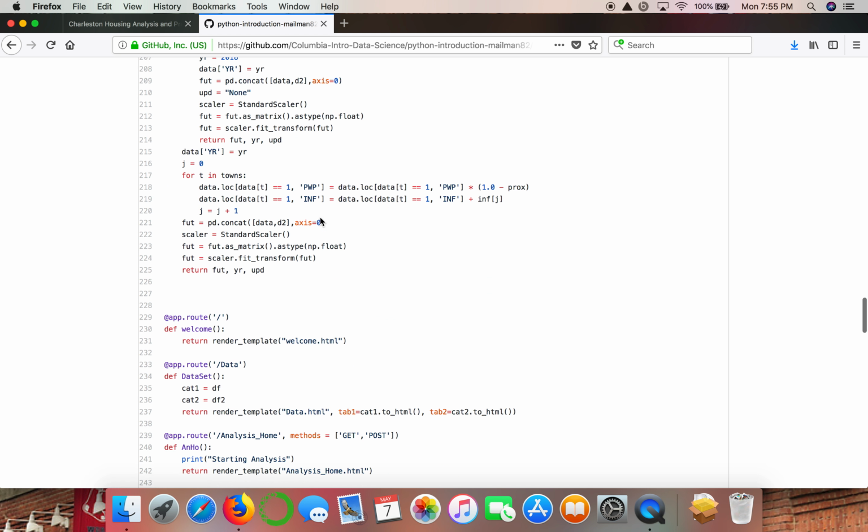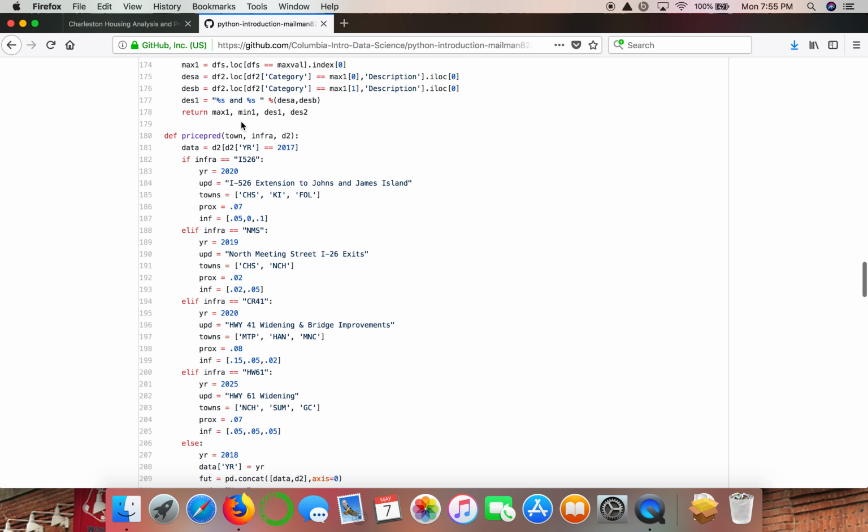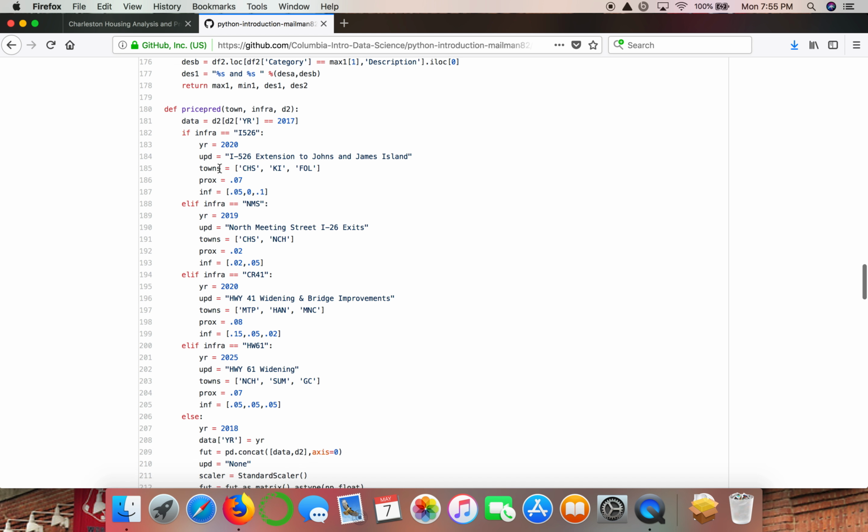The price prediction section of the code takes in the data, checks the infrastructure section, and makes improvements to the data based on the infrastructure improvement.